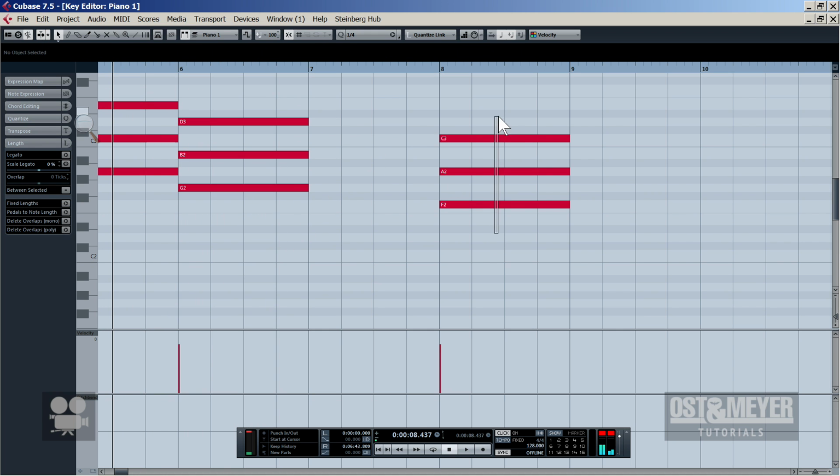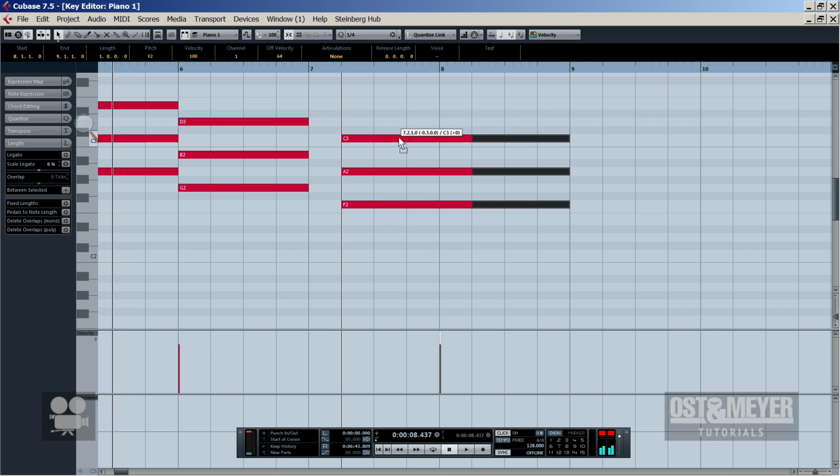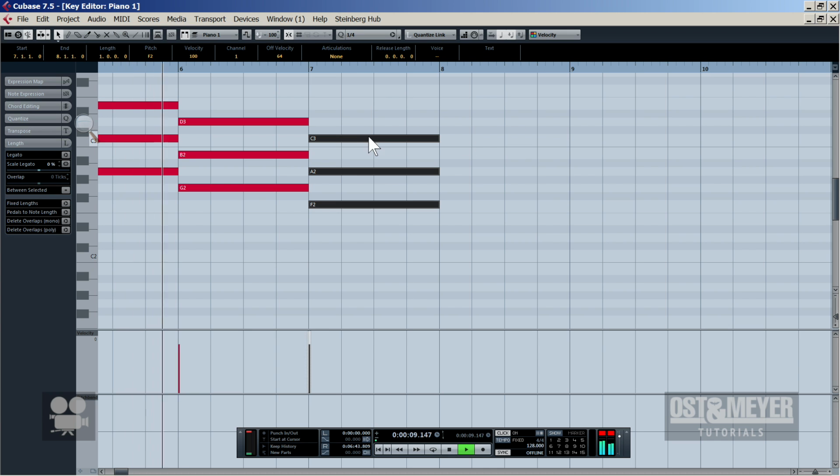And just duplicate those 4 bars. Then change the second part a little bit. On the end we have a simple C major.